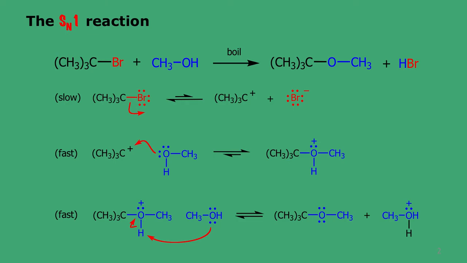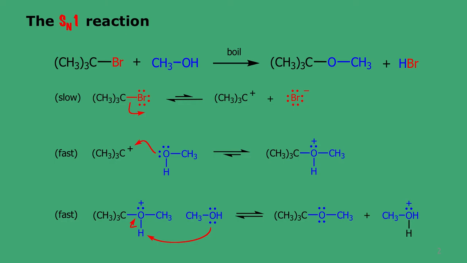The next step, which is a much more rapid exothermic step, is that our nucleophile, in this case methanol, adds and forms a bond. So the carbocation is acting as a Lewis acid, and the methanol is acting as a Lewis base. This produces this oxonium ion, which can then be deprotonated by additional methanol to give our final product. And we are effectively producing HBr, but dissolved in methanol. So the hydrogen is in the form of this protonated methanol, and the bromine is in the form of the bromide ion.